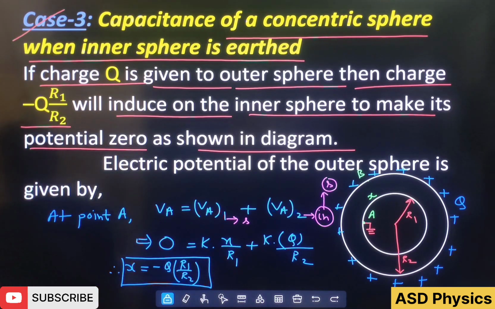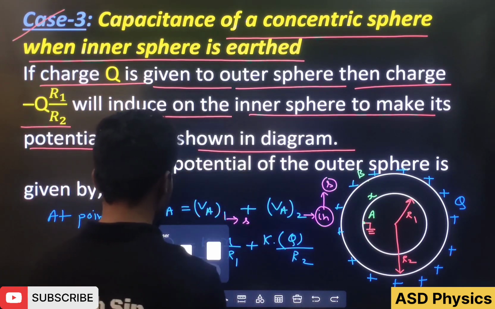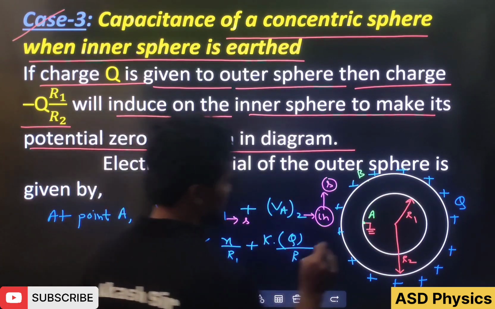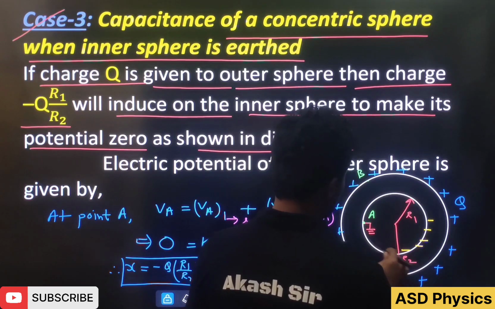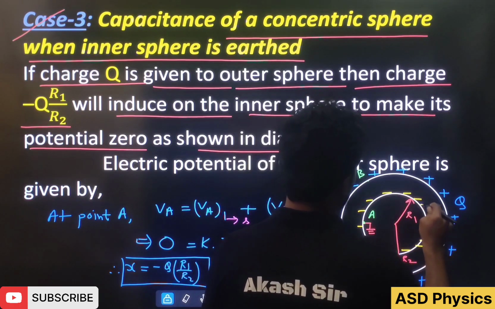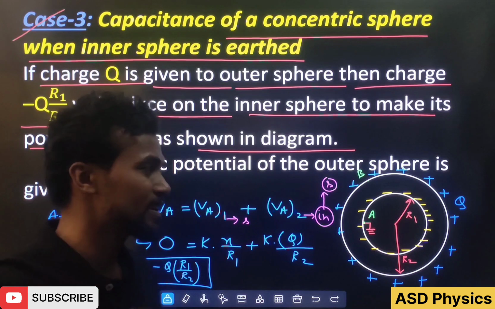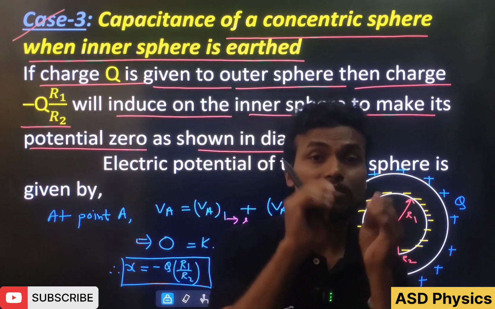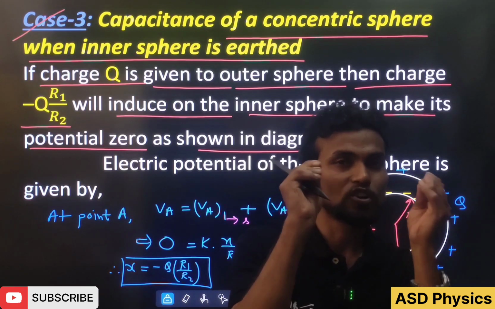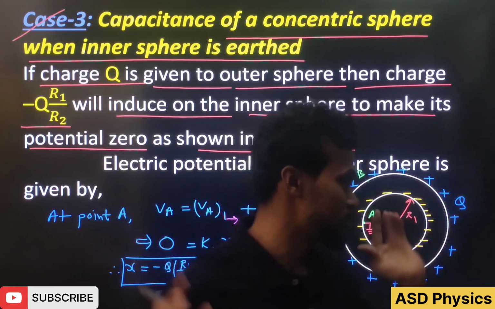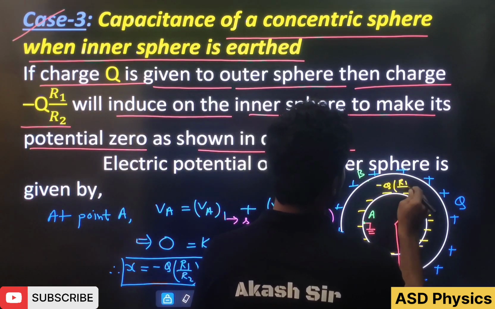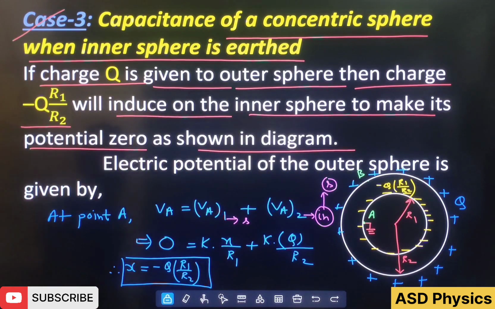Just for you, again I have done the derivation. Now we have got the charge X on the inner one. Which charge is there? A minus charge. Let me write it here, this minus charge. Please remember that to make the electric field inside the conductor 0, maybe some charge is on the inner surface and some on the outer surface. But whenever we see the potential due to a thin shell, we just see how much charge is on the shell, no need to worry about inside or outside. So the charge is minus Q R1 by R2.